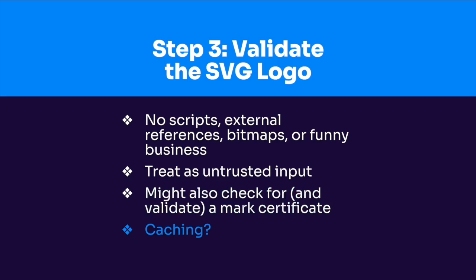You may also decide to validate any associated MARC certificate. Today, Gmail and Apple require a verified MARC certificate, or VMC, before they'll display a BIMI logo. Google also supports common MARC certificates, or CMCs, which are intended for organizations that can demonstrate long-term use of a logo, even if that logo isn't trademarked. Other mailbox providers take a different approach. Yahoo and Fastmail, for example, do not require MARC certificates, which means you have a policy decision to make.